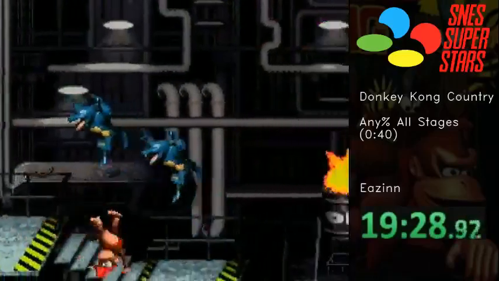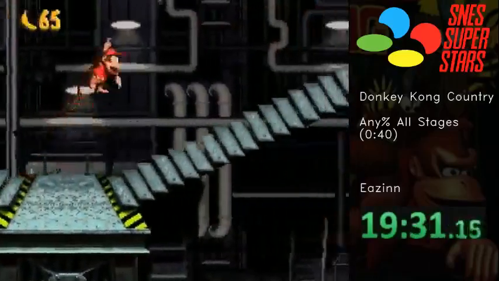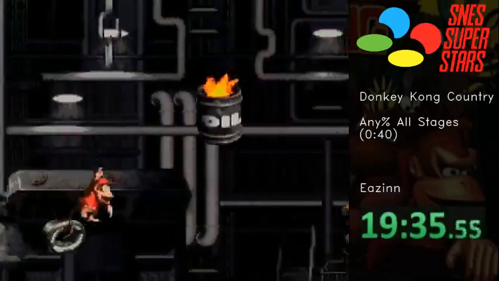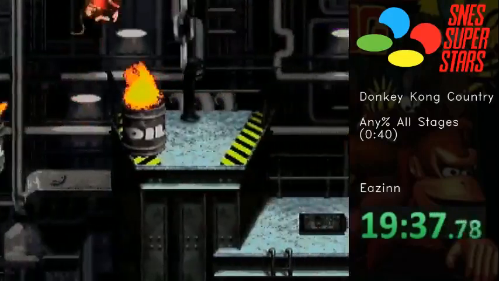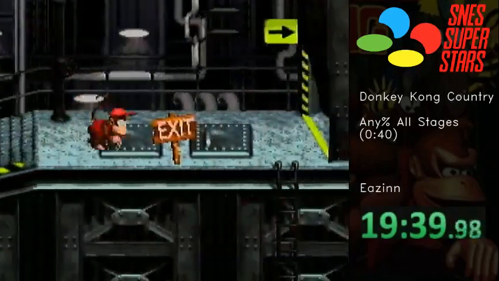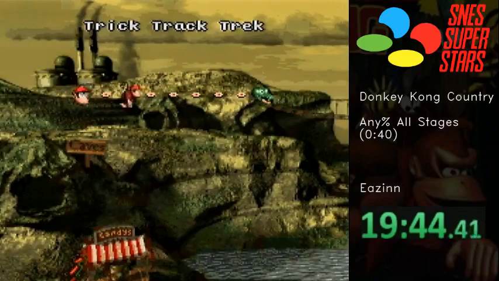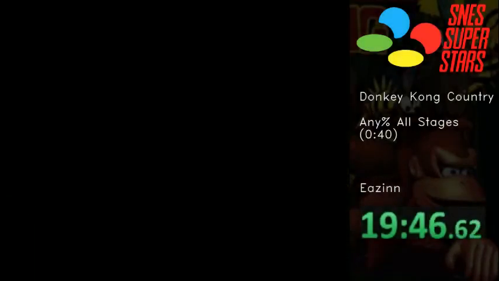So you notice I am going over a lot of oil drums with fire here, and that's because the hitboxes in this game are quite bad. The only part of the fire that'll actually hurt you is the very middle of the hurt box. So you can roll on the edges, go over top of them. As long as you don't touch the middle, you're fine.